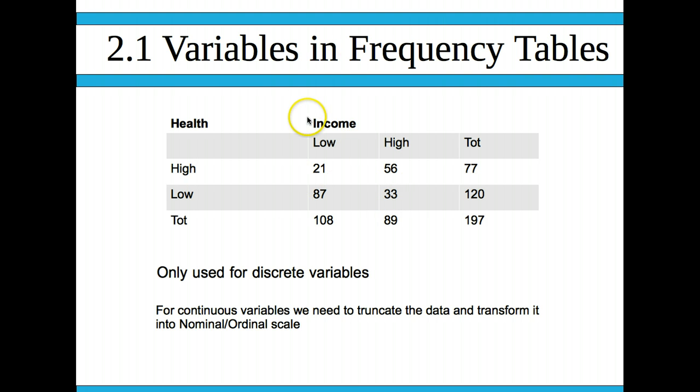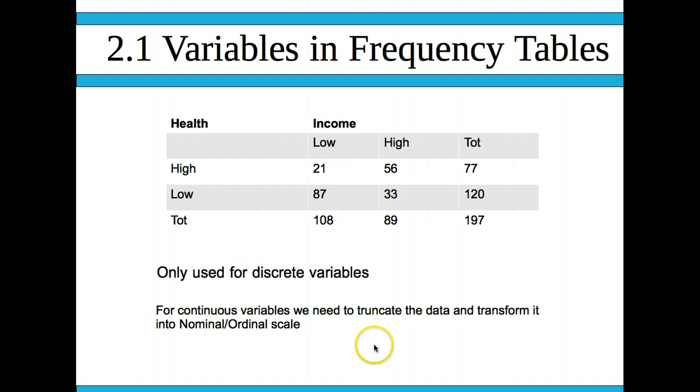And you might think that, well, income is not a discrete variable. Income is a continuous variable. I could have 0 kroner income. I can have 42,000 kroner income. I can have 21,533 kroner as my income. So it's not a discrete variable. Why am I listing it here as low and high? Well, I may have my own theoretical reasons, but I'm going to tell you now how you can do this.